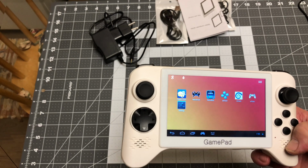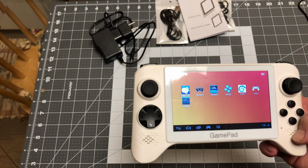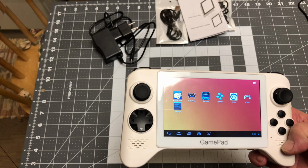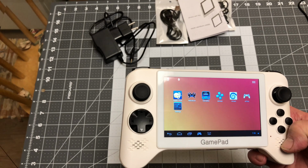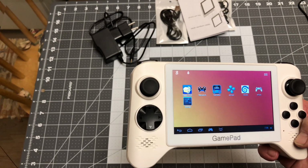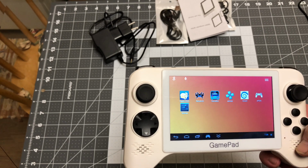I'm really happy with this thing. It runs PlayStation 1 games full speed. Has no problem running PlayStation 1 games, none whatsoever. So it runs them really well. The Dreamcast ones, it's a little shaky, but the PlayStation 1 games, it'll blaze them away, so you won't have any trouble running those on here.